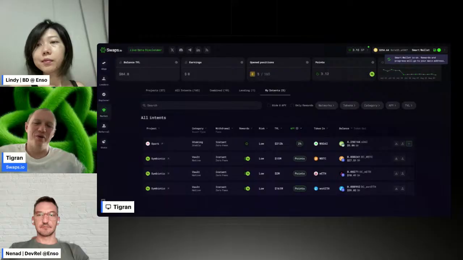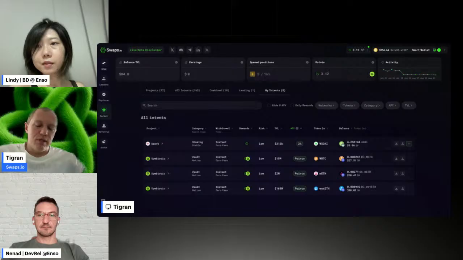You can totally forget about the gas, because in this case you delegate the task to the agent, and the agent takes care of everything, including the gas. So you can keep just stablecoins or any other tokens on your wallet, and you don't need to store any more native tokens.